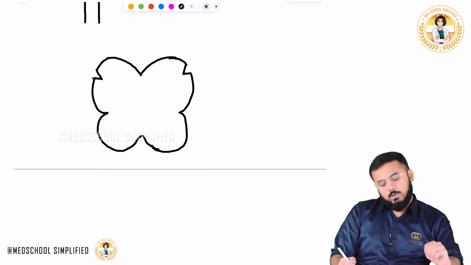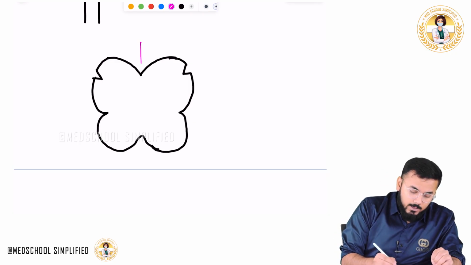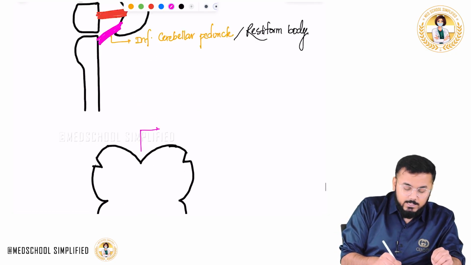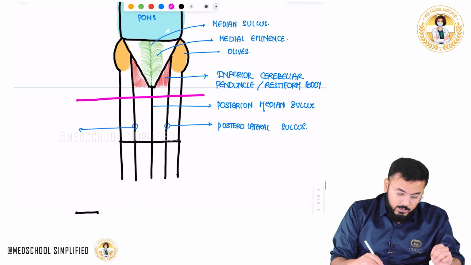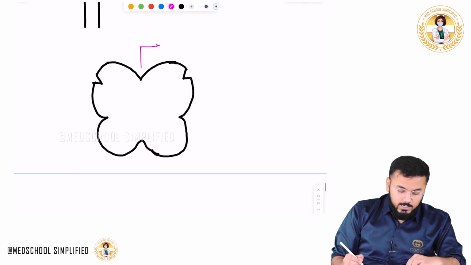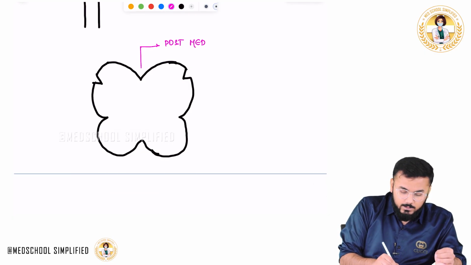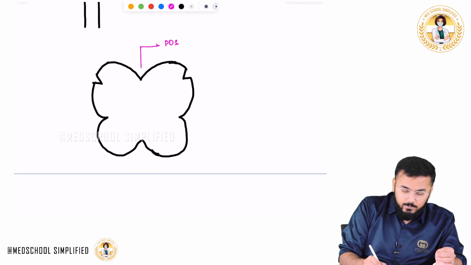Right. So this is how the medulla oblongata looks when we cut it down. This sulcus which you can see here is called the posterior median sulcus. You see in the center we have drawn a sulcus like this. This sulcus which is located on the posterior side is called the posterior median sulcus. And first of all, let me tell you one very important thing.